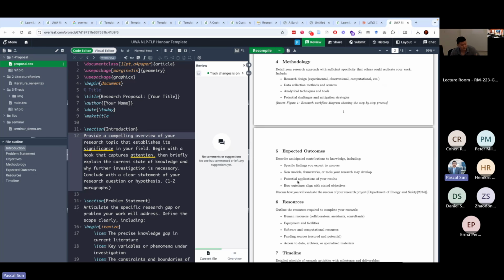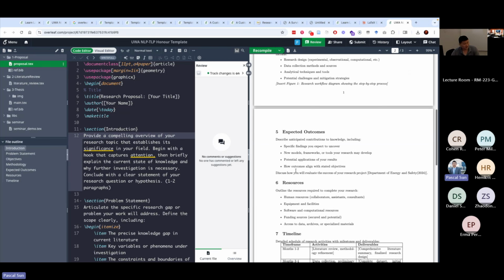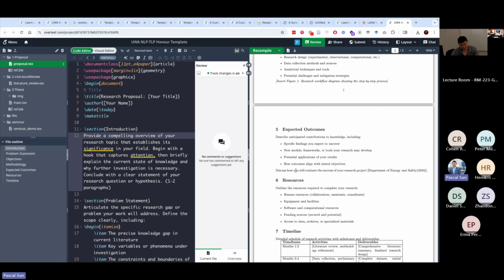So you will always need to state your expected outcome here, but don't worry about that too much if you cannot reach that goal, because the path is changing, like Professor Wu said in the first workshop. Some of the very good findings are actually side effects in your journey.